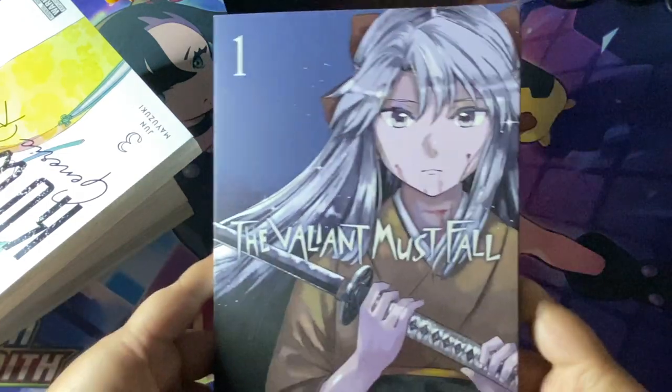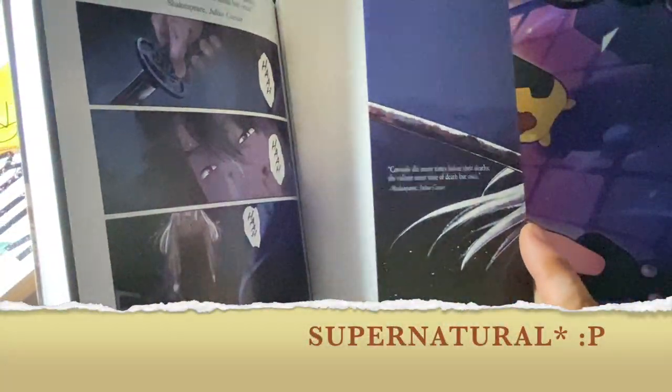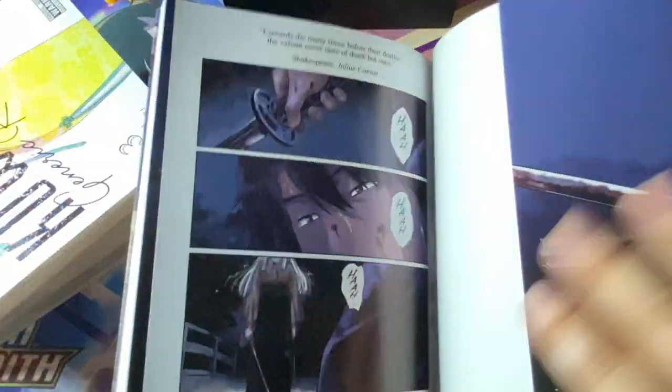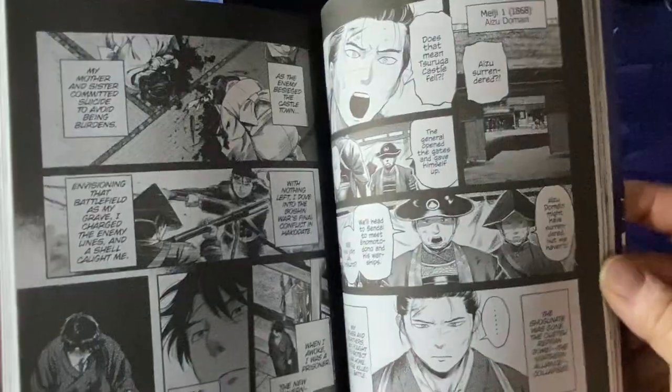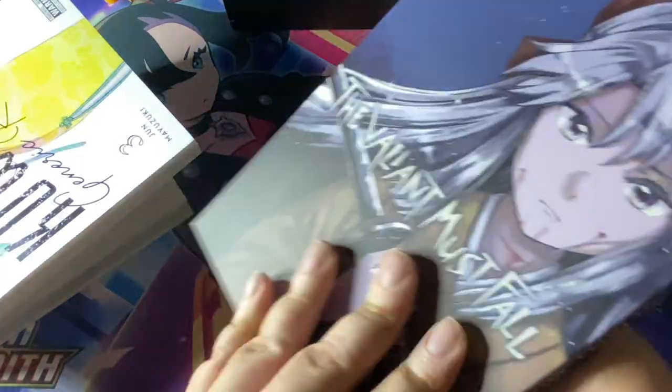This was one of my most anticipated books of February — The Valiant Must Fall from Seven Seas, a samurai series with a sci-fi twist. I couldn't get the book at the time, and eventually three months passed until I was at Walmart and they were selling it, which surprised me. I was very happy to spot a Seven Seas book — I see a lot of people online complaining that all they see is Viz and Kodansha books. I'm actually going to do a video on this because I think it's pretty cool and it will probably go under the radar for a lot of people.